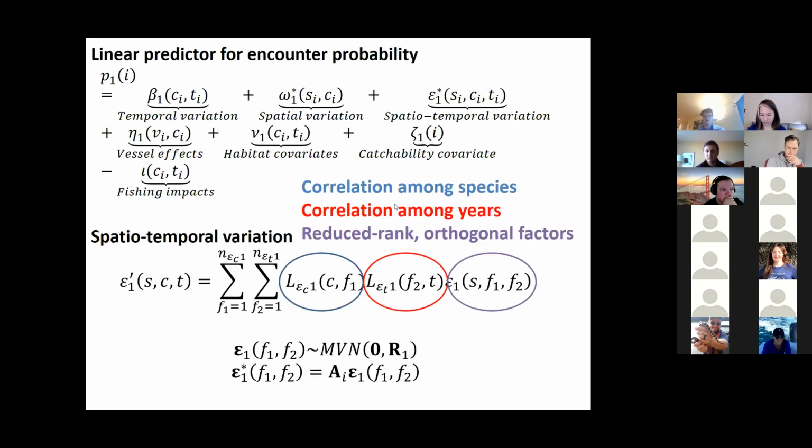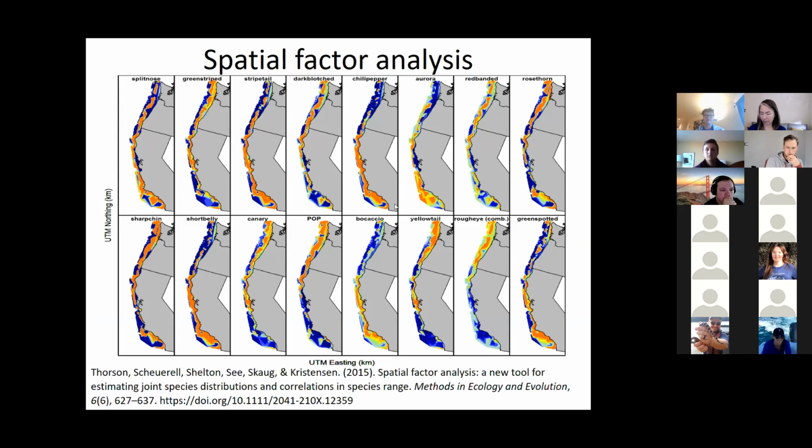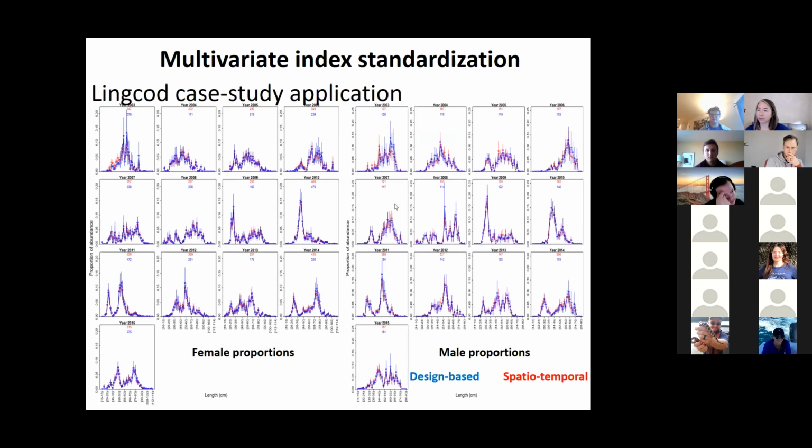The same thing occurs for spatiotemporal models, where you've got two different loadings matrices, with correlation across species and years, and orthogonal factors. And so, in 3 minutes or so, we're going to pick up an example of doing a spatial factor model. I first documented this for 16 rockfishes off the West Coast, but I will just quickly breeze through and we could come back to it.